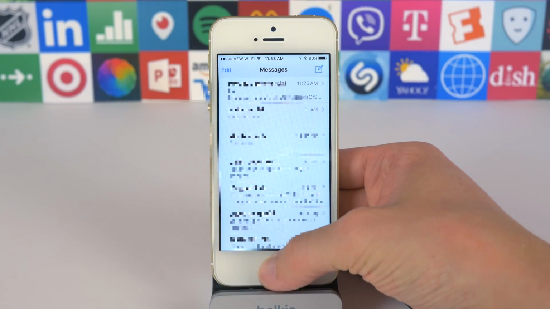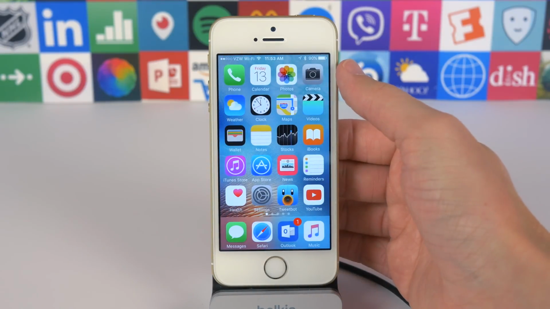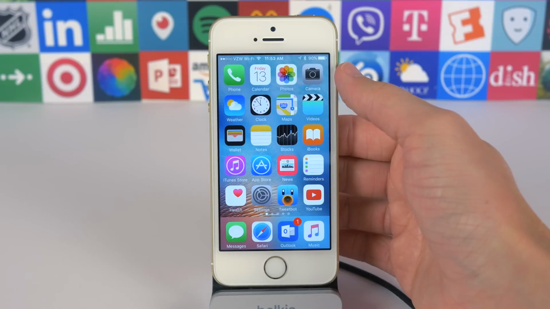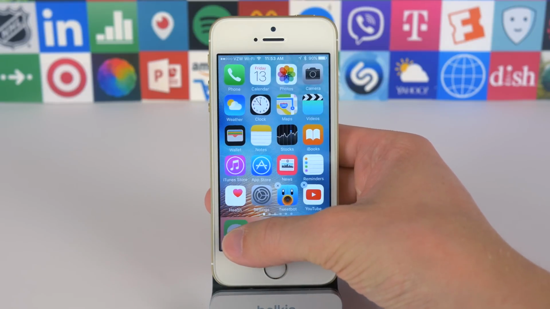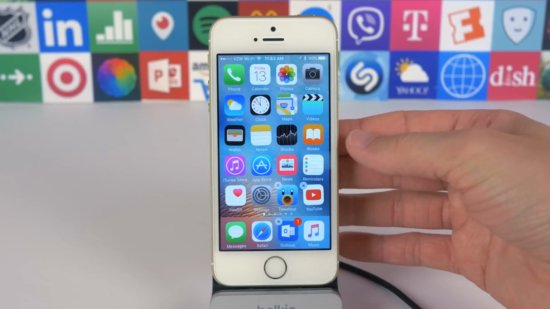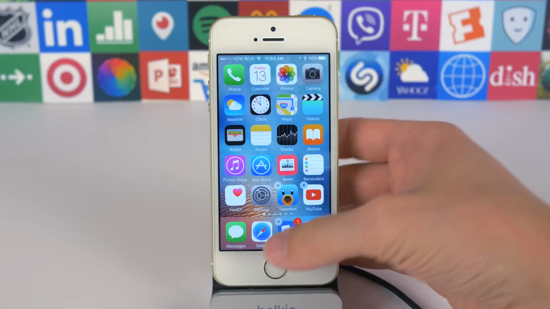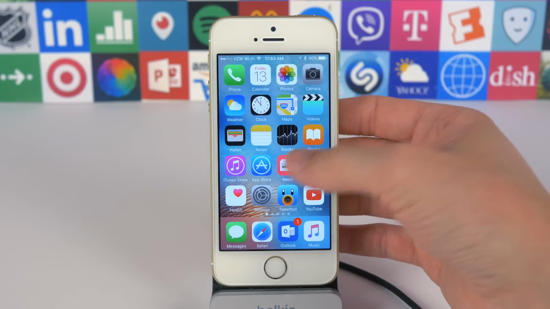Oh, and for those of you who might be wondering what this series called the upgrade exactly is, well, we take a look at the stock apps on the home screen and find better alternatives on the App Store, so pretty straightforward. If you want to see previous episodes, they'll be linked down below, but as of right now, we're upgrading the Messages app.